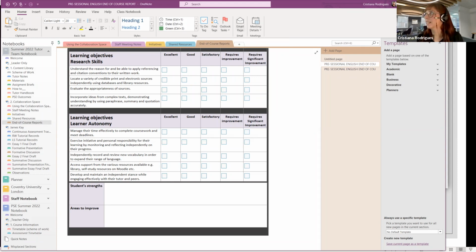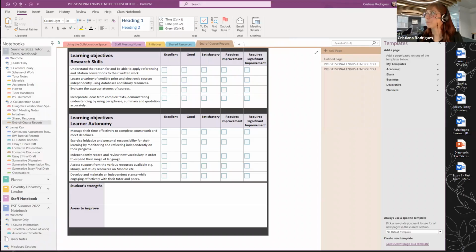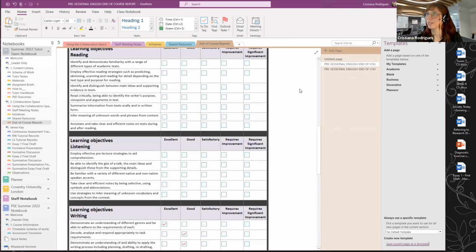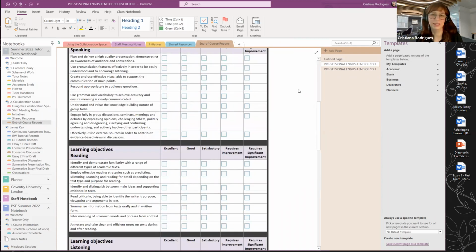Again, all these things, if you can make them as similar as possible to paper versions, that's really going to make your tutor's life easy and reduce resistance in adopting any new bits of technology. And at the end, you export the section, pop it into your OneDrive, and you've got all your record keeping done. Delete the old records, add new tutors, and your course is ready to run again on the first day of any new intake.